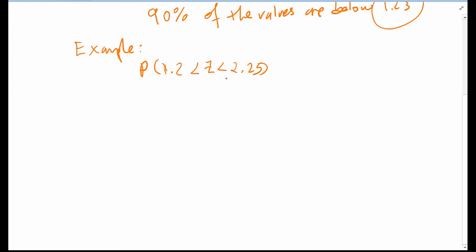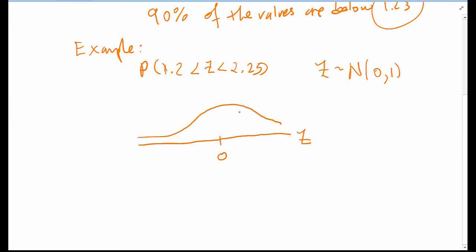And what do we mean by our data value? Our data set is represented by this variable, which happens to be normally distributed, with a mean of 0 and a standard deviation of 1. This is the data set right here. We know that the mean is 0, and that the density function, the distribution of the set, is normal. And we want to know what percentage of values are between 1.2, both to the right of 0, and 2.25.